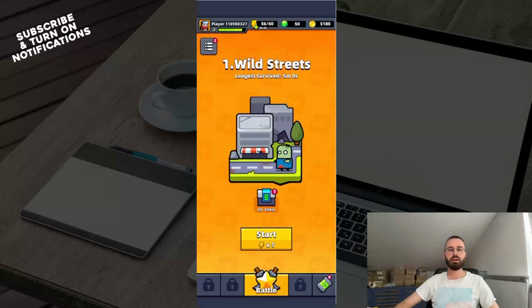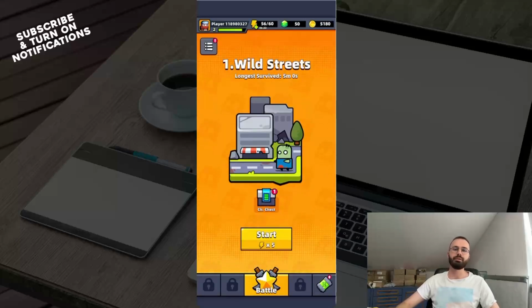Today guys, I'll be showing you how to reset Survivor.io account. So guys, the first thing that you of course need to do is go to Google Play Store or the App Store and download the application itself. Then log in with your credentials or register if you haven't already done that of course. But now guys, let's see how you can actually go and reset Survivor.io account.